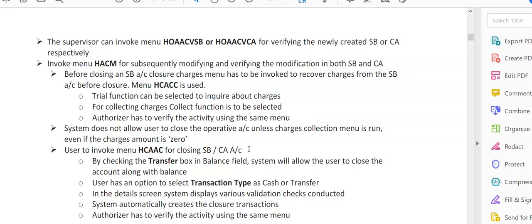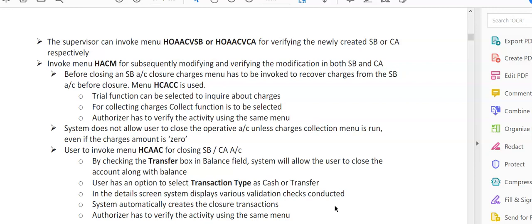The user has an option to select transaction type as cash or transfer. Suppose the amount is more than 50,000, then we have to either hand over a draft or transfer the amount by RTGS or NEFT. We cannot give him cash. If the amount is below 50,000, we can give him cash. So while closing the account, we can choose the transaction type as cash or transfer. If he gives any other bank's account number and IFSC code, we can transfer the amount to his account.